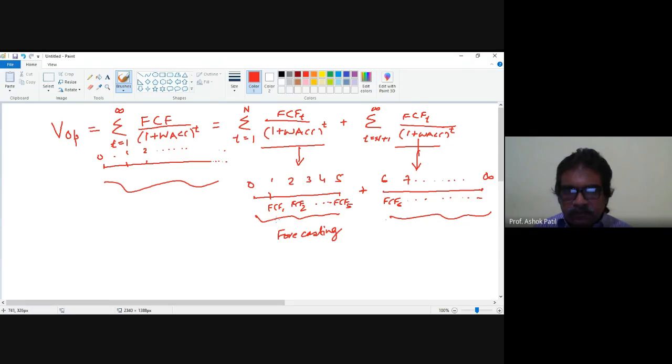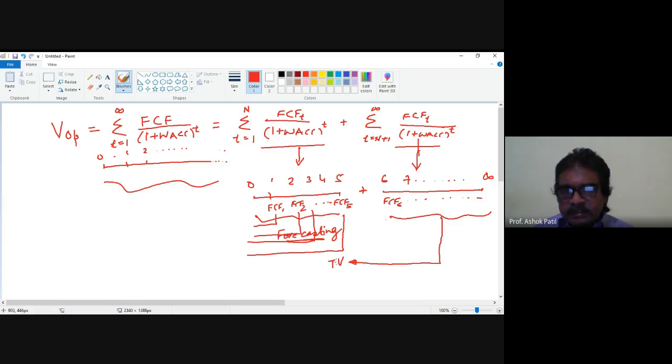But now let's look at the first part, which is the forecasting part. So we calculate the present value of FCF1, present value of FCF2, and likewise for all the periods up to FCF5, right? This is what we will do individually for the forecasting period, the period for which you did the forecasting. Now, from the 6th year onwards, we have got a perpetuity case. So when we calculate the value of this using the perpetuity formula, we get the value at the end of 5th year, and that value will be called terminal value or continuing value, right?